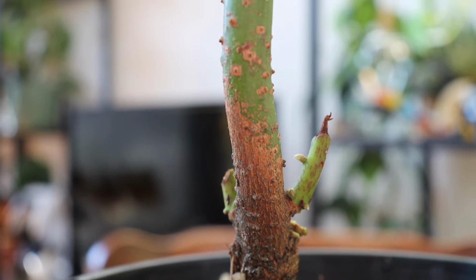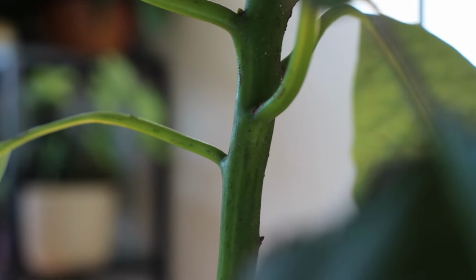It's when this green tissue becomes a woody tissue. So this one down here is very much a woody tissue. It is more mature than the younger green tissue that we have up here. It will still have some flexibility, but it's going to be less flexible, but it's going to be able to hold up a lot more mass as this tree grows up than if it were to just stay in its kind of juvenile green form. Trees can get really big and they need to be able to support themselves as they grow towards the sky. And lignin is a structure that they use in order to support themselves.